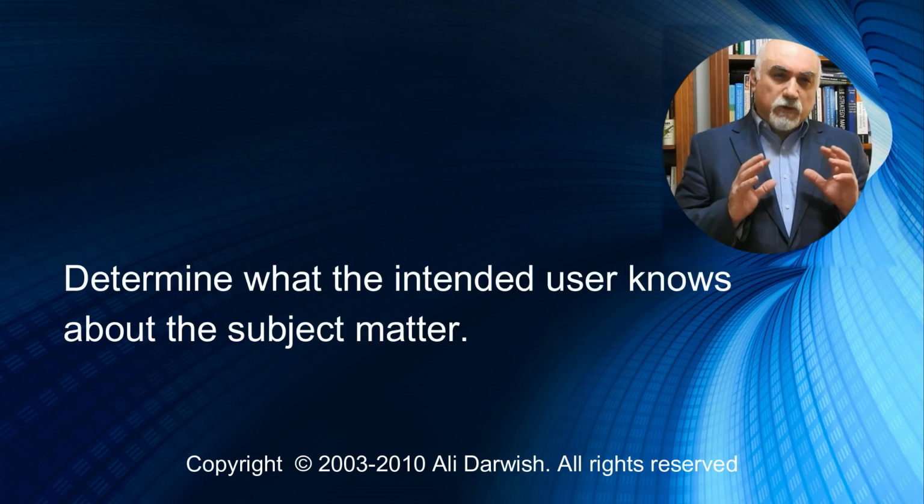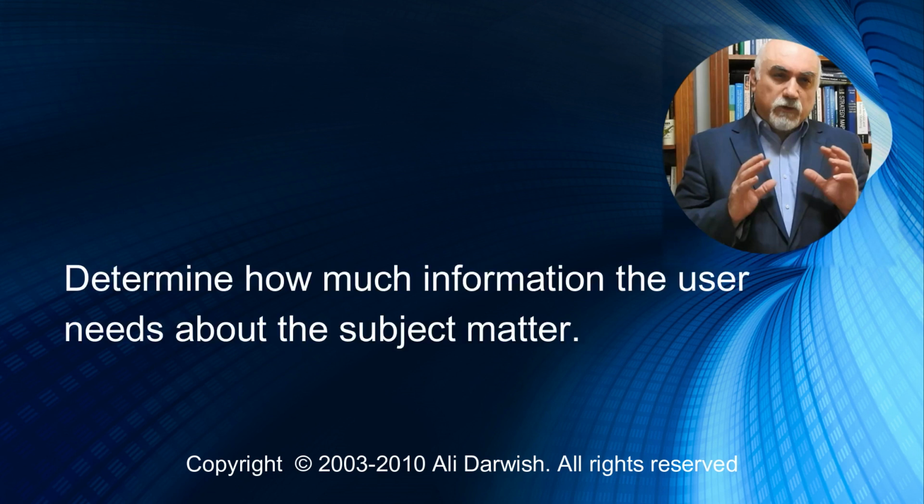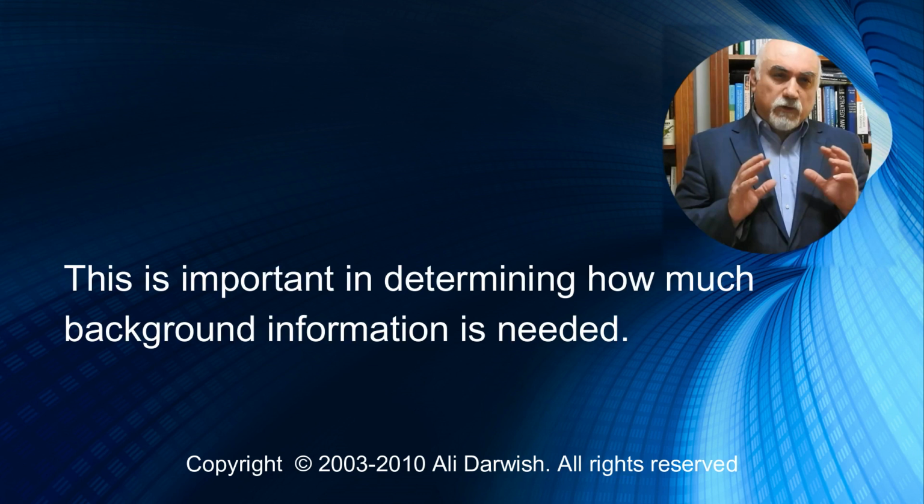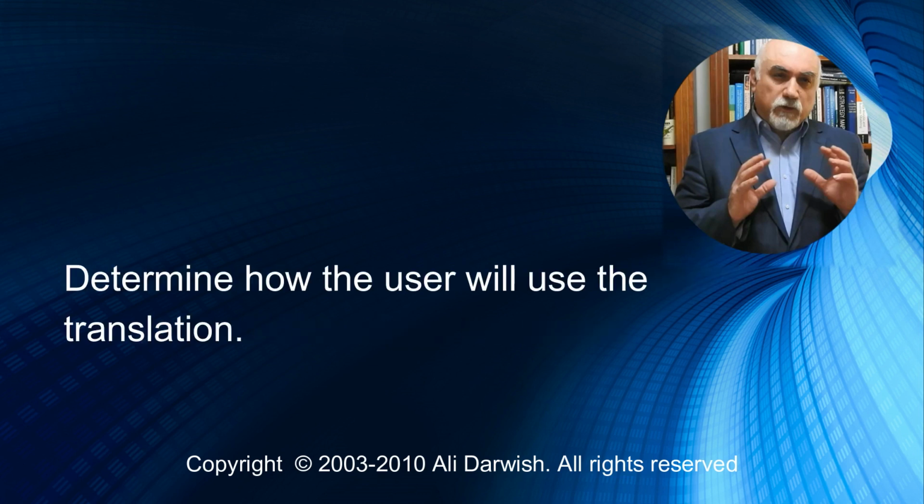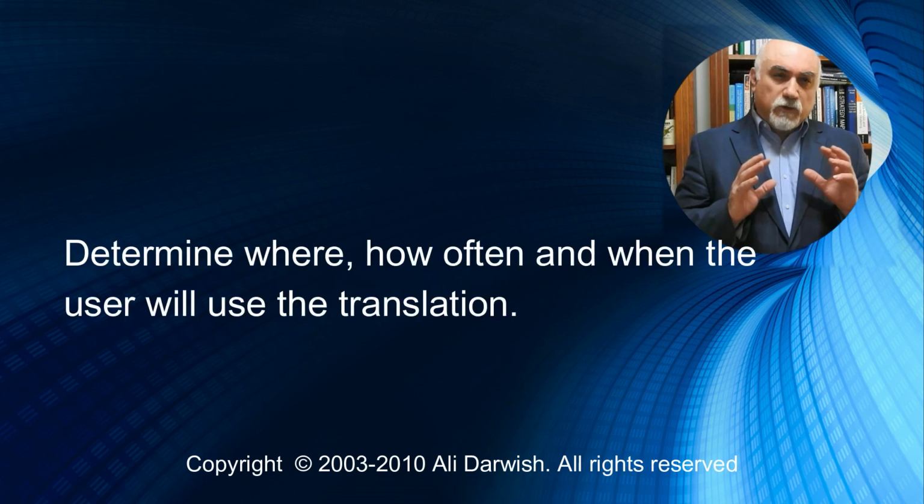5. Determine what the intended user knows about the subject matter. 6. Determine how much information the user needs about the subject matter. This is important in determining how much background information is needed. 7. Determine how the user will use the translation. 8. Determine where, how often and when the user will use the translation.